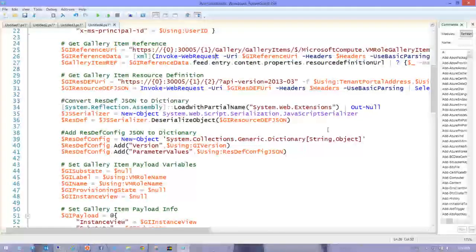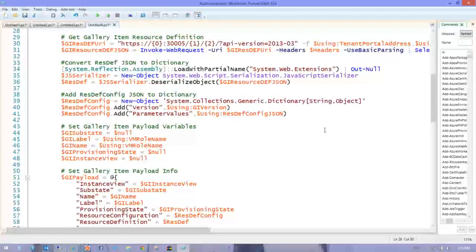Now, I will say the error messages are pretty decent, but you likely would have to check in VMM for any error messages you get. They'll be the best place to look, because remember, we're going against the web service, but that goes through WAP to SPF to VMM. So VMM is the final resting place for the errors or the completions.